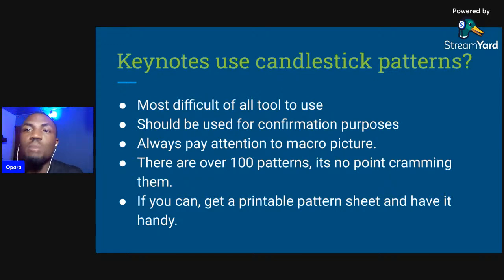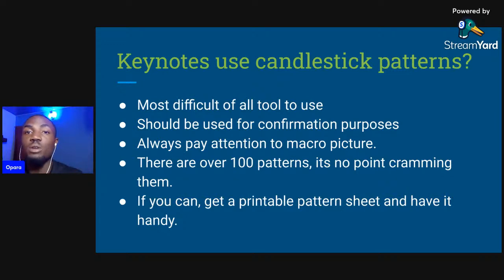Number one, it is the most difficult tool to use. It's difficult to spot candlesticks. Do you know why? Because the chart is full of candlesticks, so there's a lot of distractions there. That is why sometimes I use candlestick as my last resort. As someone just starting out, you can actually use candlesticks and still get good results, but because the chart is full of candlestick patterns, it can be confusing. So they're a difficult tool to use in trading. They should be used for confirmation purposes only.